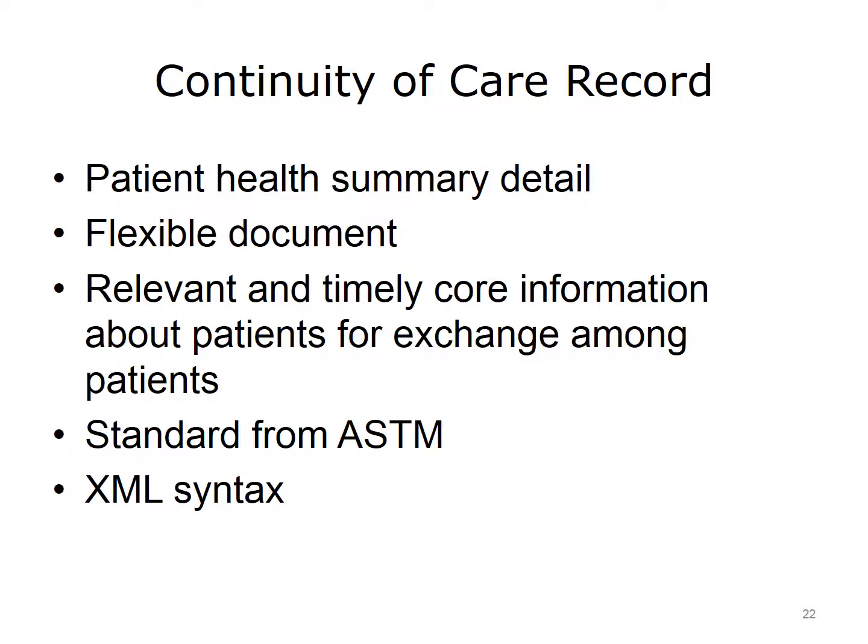Slide 22. The primary use case for the ASTM CCR is to provide a snapshot in time containing a summary of pertinent clinical, demographic, and administrative data for a specific patient. The CCR provides a patient health summary detail. It is a flexible document and can contain whatever the sender wishes. It provides relevant and timely core information about patients for exchange among patients. The CCR is available from ASTM at a cost. CCR uses the XML syntax.